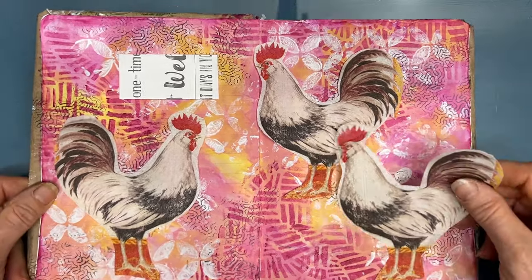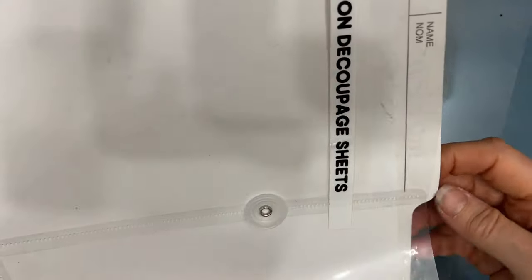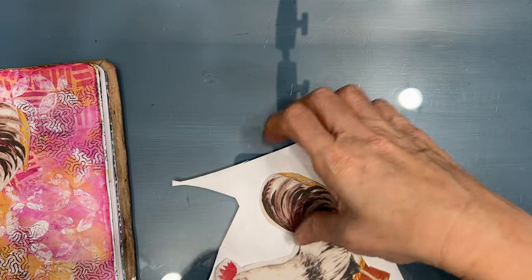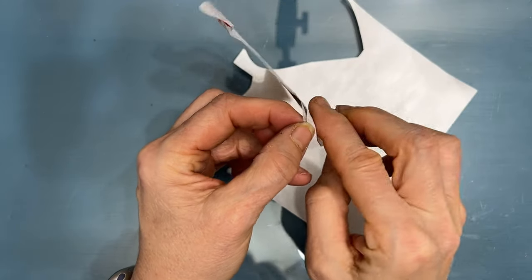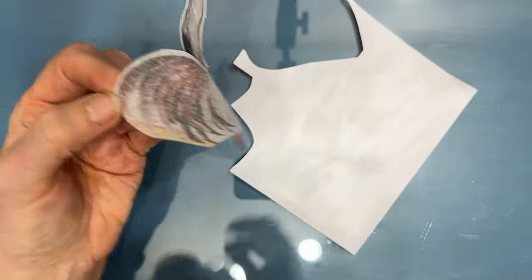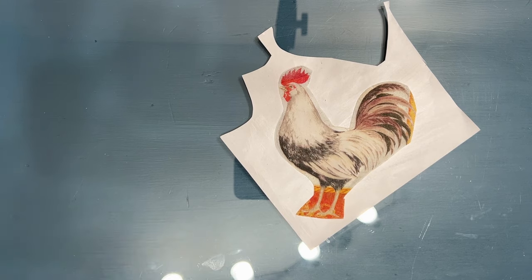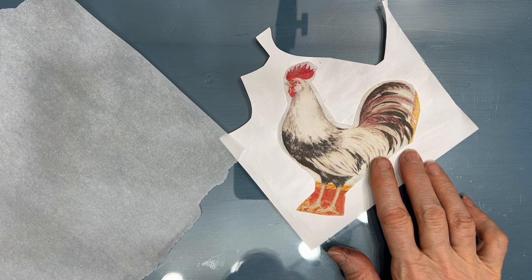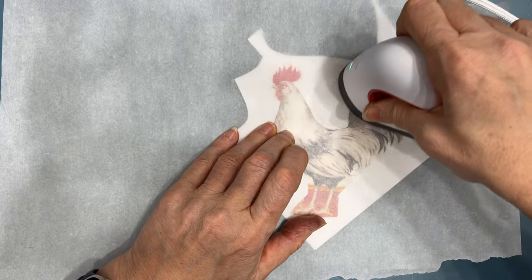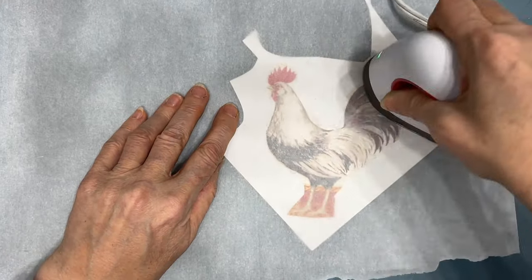I kind of like this — we've got the roosters going here. I like how it goes with the black; everything's working together. Because the background has black and the rooster is white, I don't want that color to come through. So once I peel off the plies, I'm going to iron this on to my DIY decoupage sheets — I'll link the video where I show how I create these sheets. Basically they're Mod Podge that has been put on a sheet and dried. Having those sheets done saves time and allows me to get my creating done in that 30-minute time span.